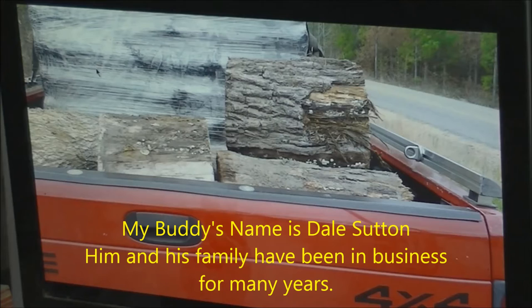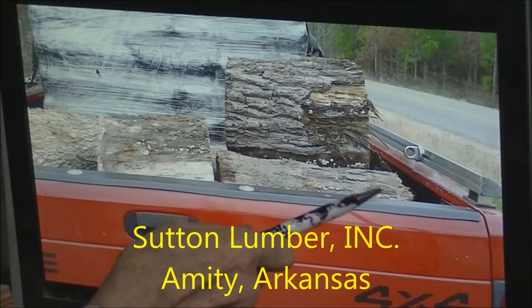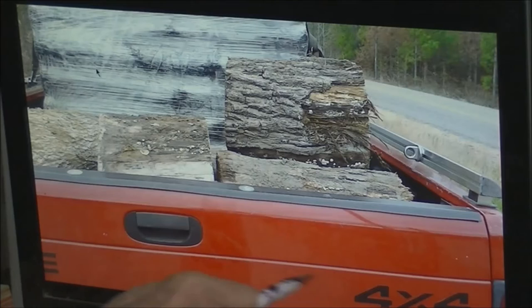Here's my bowl right here. This is American walnut. I believe you're looking at some holly here. It's a piece of cedar. That one is either red oak or white oak, and they go all the way down to the bottom. All of them are that size. And I can just get all of them I want. So I just wanted to show you that. This is where it's going to start.